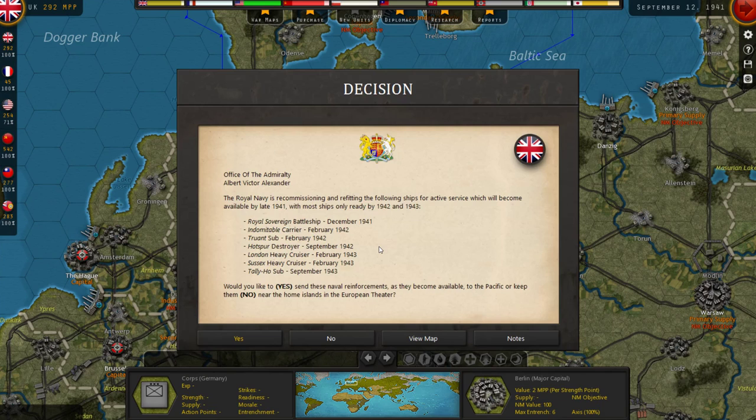Okay, the Royal Navy is commissioning and refitting the following ships for active service, which will become available in late 1941, with most ships only ready by 42 and 43. That's a little late, people. Would you like to send these reinforcements as they become available to the Pacific, or keep them? I think they're going to go to the Pacific.